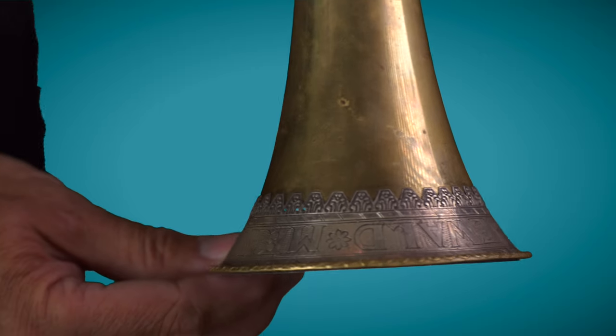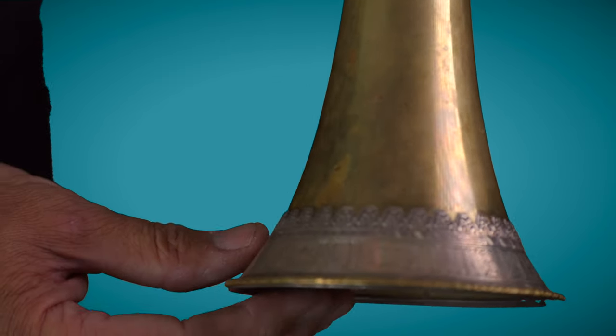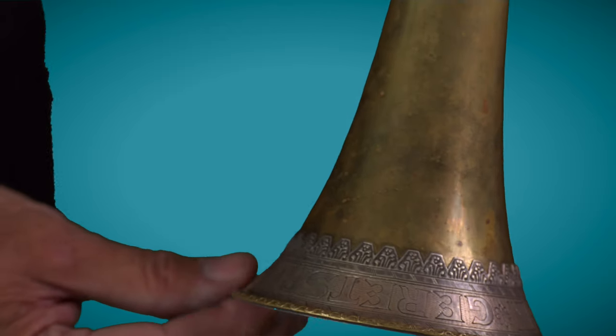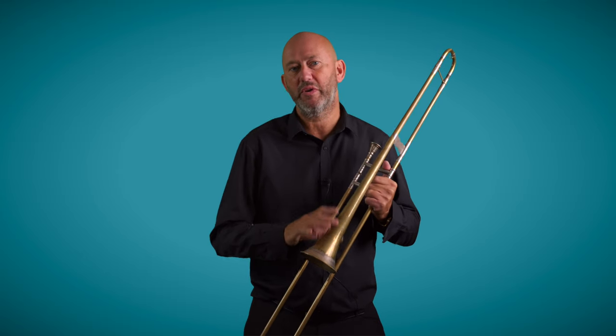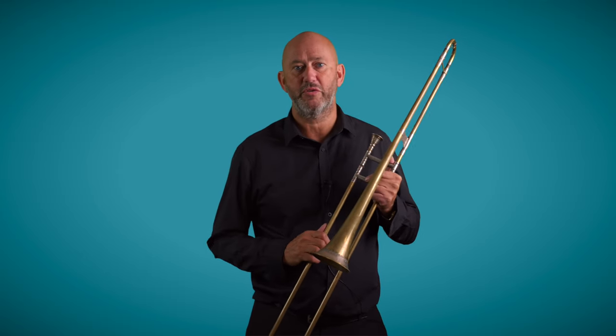The bell has a silver garland, and it gave the opportunity to the craftsman to really show off. And it's also worth mentioning that the garland isn't just there for show, it's also there because it acts to dampen down the sound of the bell and affects the overall sound of the instrument.